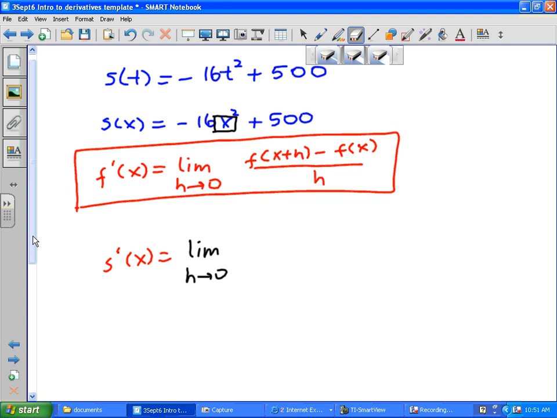So would you please rewrite the example again on the top of your page? S of t equals, this was the function we worked with earlier, right? So we're revisiting the same example, but this time, we're not going to do numerical. We're going to do analytical. We're going to know once and for all what is the exact velocity at that moment. So S of t was negative 16t squared plus 500. Just to make it look more like what we've seen so far, I changed the t with the x. If you like, you can keep the t. You can work with the variable t. No big deal. But just to make it look exactly like we have, I wrote it as negative 16x squared plus 500. And I rewrote for you the definition of the derivative of a function because we're going to apply it to this to find the instantaneous rate of change of this function.